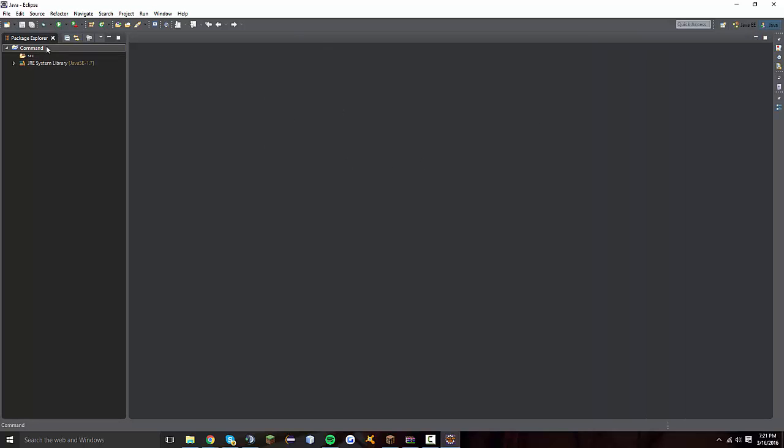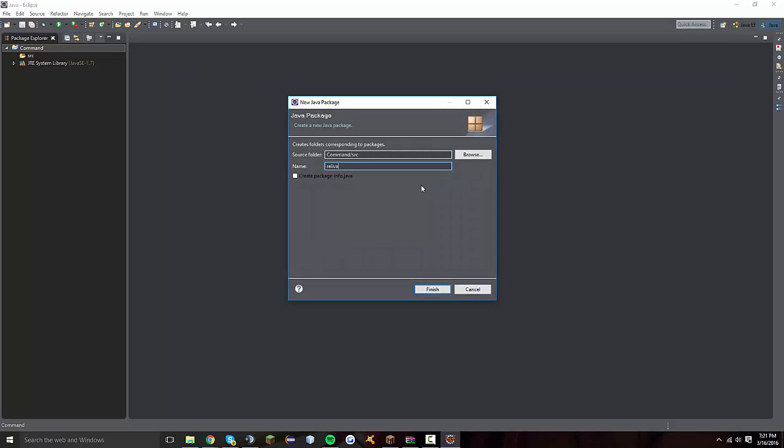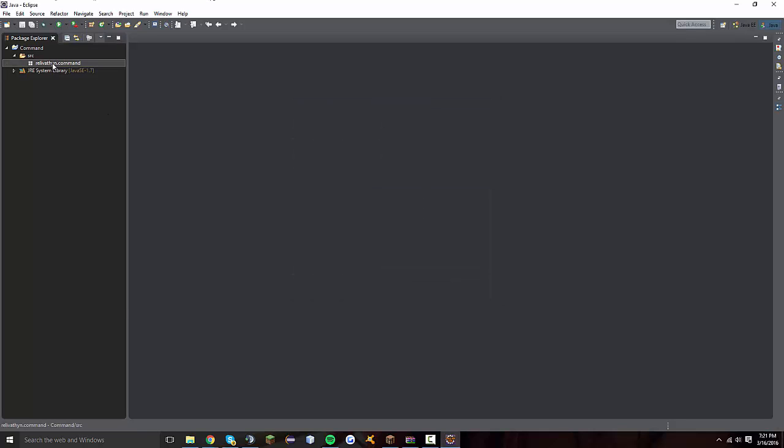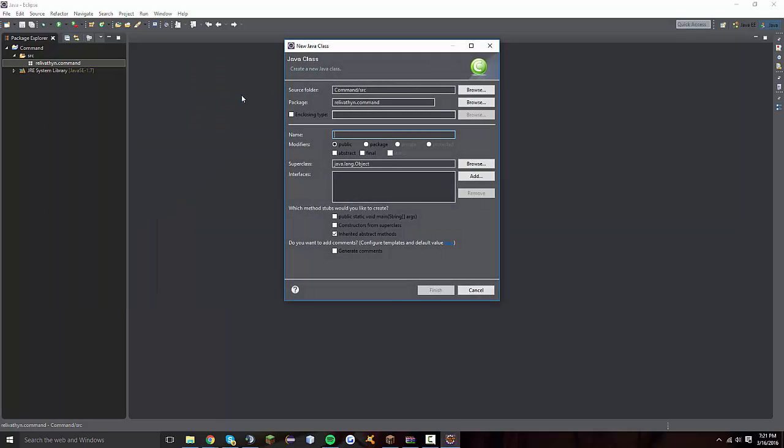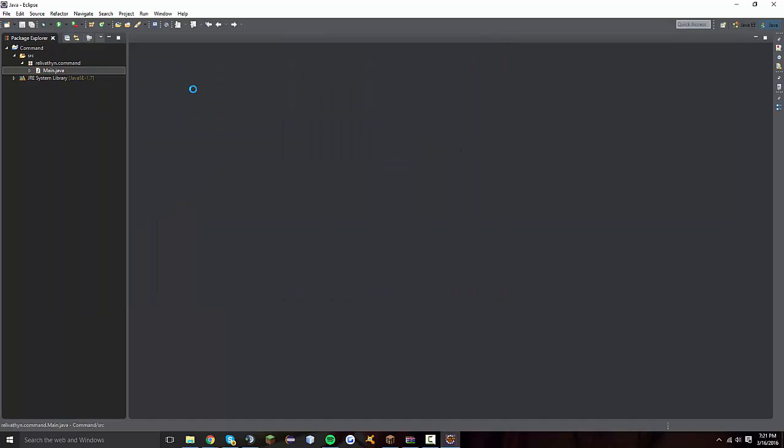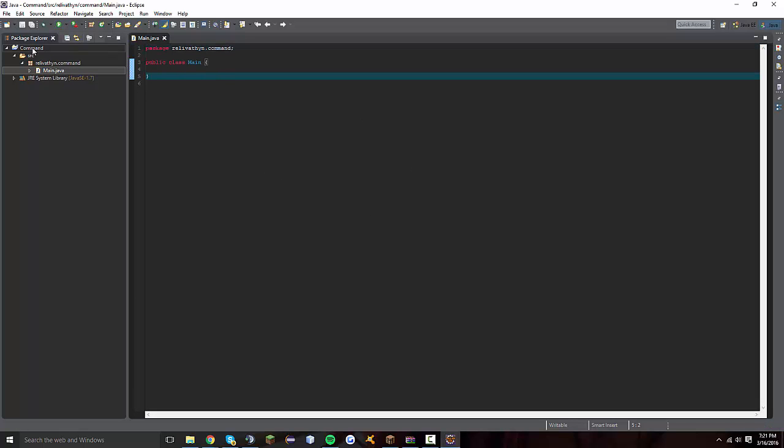Obviously, there's nothing in here yet. It's just a package, and you'll have multiple packages per plugin. Or not per plugin, for, like, a plugin is basically a project. This is a project. It's a Java project. It's your plugin. It groups everything underneath it in the src, which is the source. So then just go to package and just name it your name .command. And once you've done that, click that, and then create a class. I like to call it main. When I learned how to do this, that's what they did.